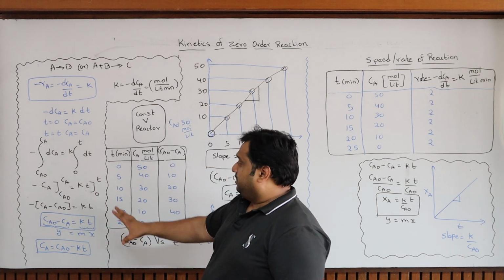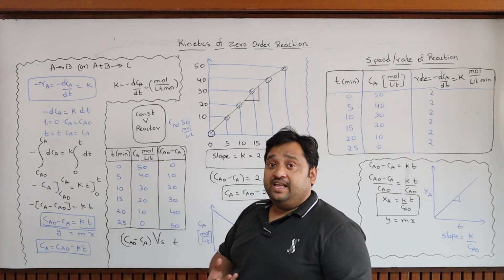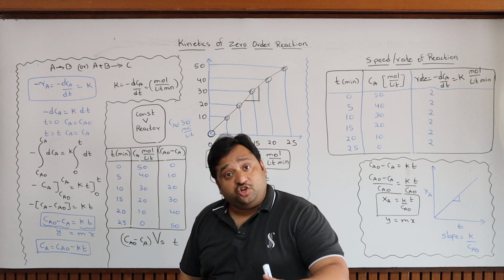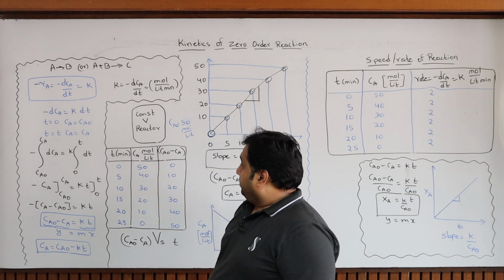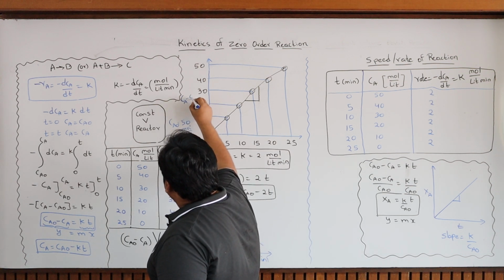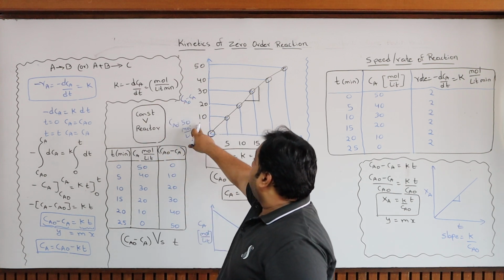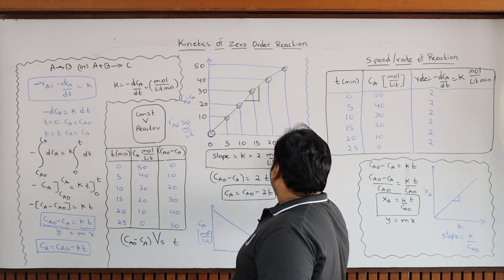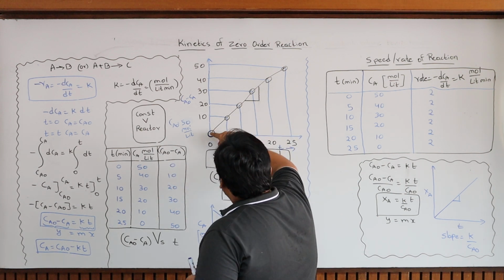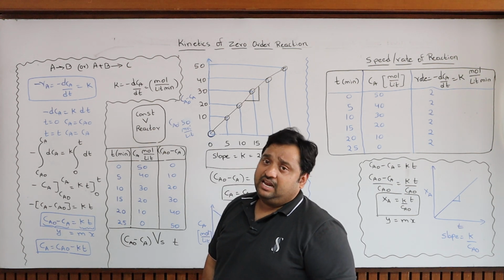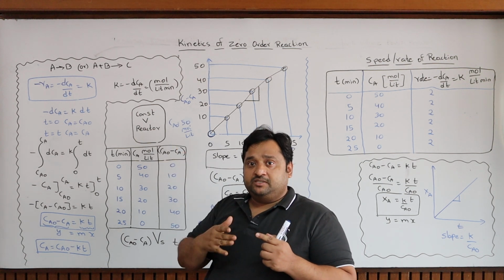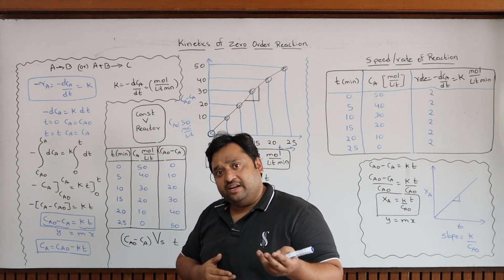This is how we can find out whether it is a 0 order or first order or second order reaction, whether the reaction I am conducting in the reactor is 0 order or not. So I plot the data, CA0 minus CA on the y axis and time in minutes on the x axis, and I have plotted the experimental values. I connect a line. If you connect the line in Excel, see whether the coefficient of correlation, that is the R square value, is close to 98 or 99% or not.